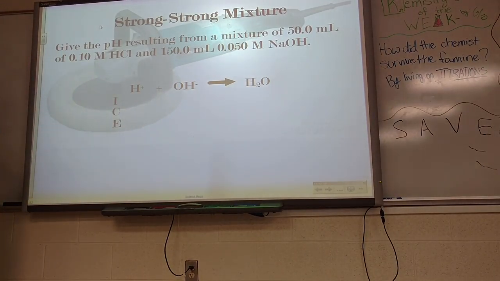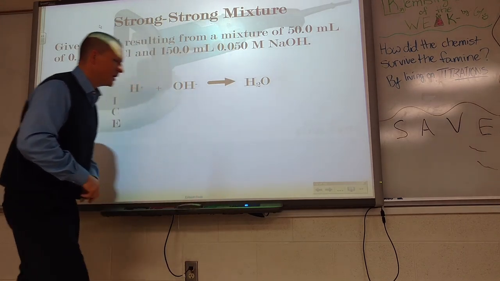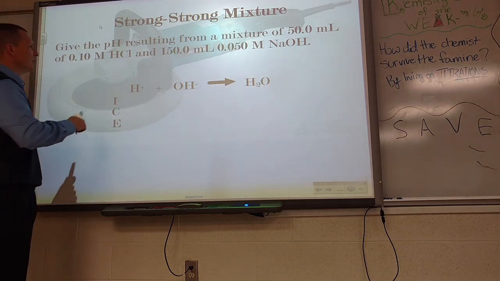This would be a type of problem that you would do that's not a titration curve where you have several points, it's just a standalone problem. Let's go through this together. I think you'll find this to be pretty easy. I hope you do. So get the pH. Just about every problem in this chapter asks for the pH after something is done. So we've got a mixture of 50 ml of 0.1 molar HCl.